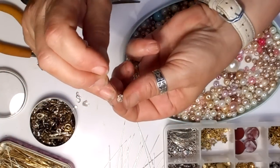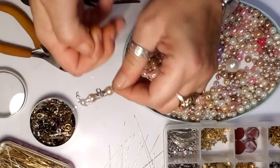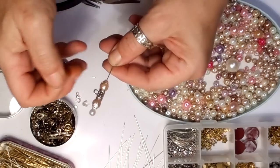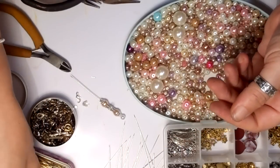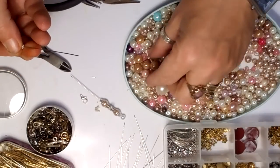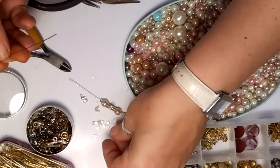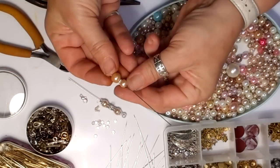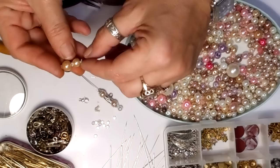Take your bead cap, pop that on. My fingers and nails are absolutely blathered. Push that on — push your bead into the bead cap, because it does look nice and it does help it stay. Take the excess glue off. Then, like I say, take a pin. Put a little tiny bead spacer on. I'm going to do a larger bead at the bottom, I think. Then get some more spacers out. Another spacer, and a smaller bead like that. Another spacer. It's because I was going to do a charm as well.